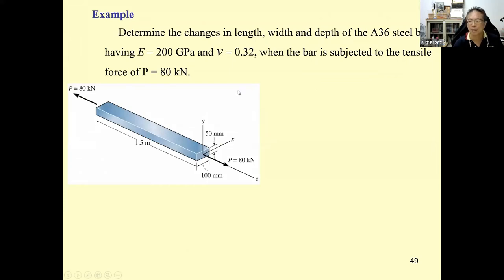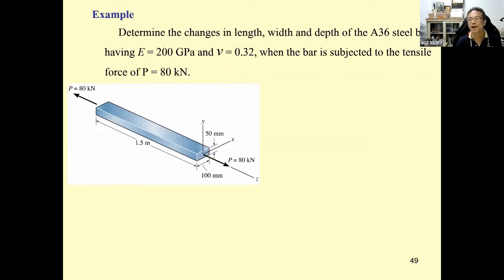There are some applications, especially when you build an aircraft. When the aircraft is at 30,000 feet flight elevation, about 10 kilometers, the outside pressure is very low, and the pressure inside the cabin must be equal to the pressure on Earth. That means the pressure inside is going to be large. If the structure has this kind of lateral deformation, the air may leak, so you have to prevent that. You have to consider the lateral deformation in the analysis and design of the structure.